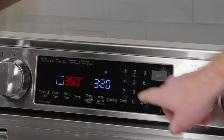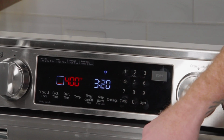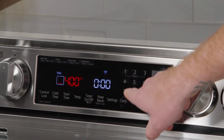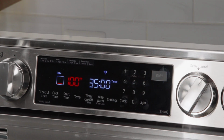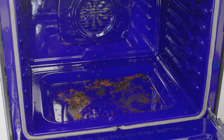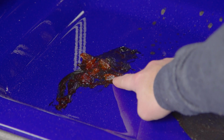I'm going to set the oven to 400 degrees and bake on the soils for 25 to 30 minutes so they're similar to what you might see at home. I'll let the oven cool down, and after that, I'll come and see how they look. Okay, so it's been about an hour afterwards, and these look really baked into the enamel, so I'm going to attempt to remove these by doing the EasyClean process.